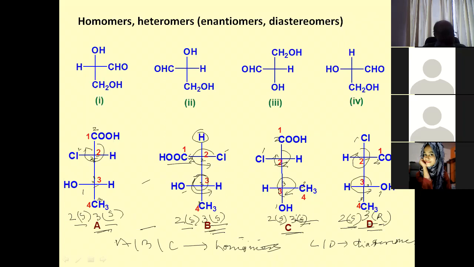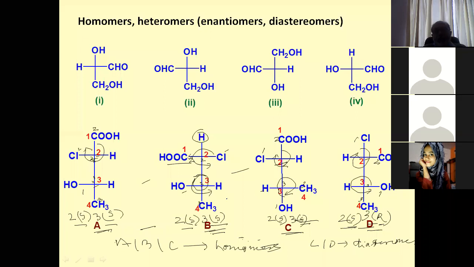Now it is clear. You can write it any way you like, whether it is the same or different, you have to see the configuration of that particular carbon. That is very simple, and it becomes so interesting to see. I think you were not aware of this earlier. Whether we write it this way or that way, ultimately you find out the configuration and see whether it is the same or different. That's all.